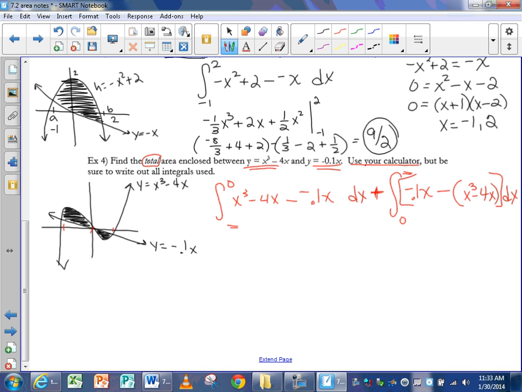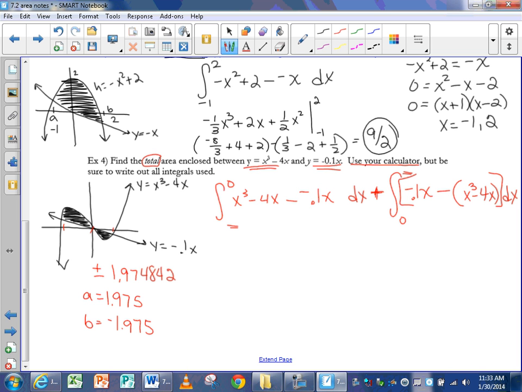But you have a calculator. I'm telling you to use it. So you're going to hit second calc intersect, find these 2 values, and you're going to find values of plus and minus 1.974842. One of the things you can do is in your calculator you can store these values. Let's say a equals the positive 1.975-ish and b equals the negative 1.975-ish.